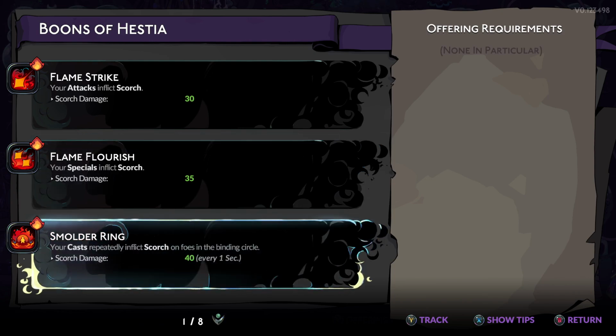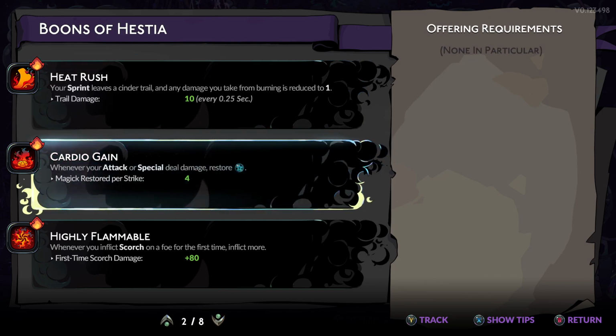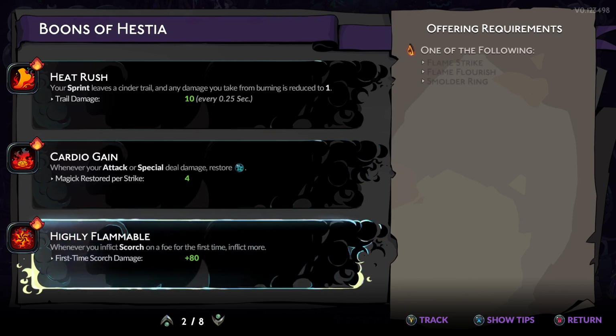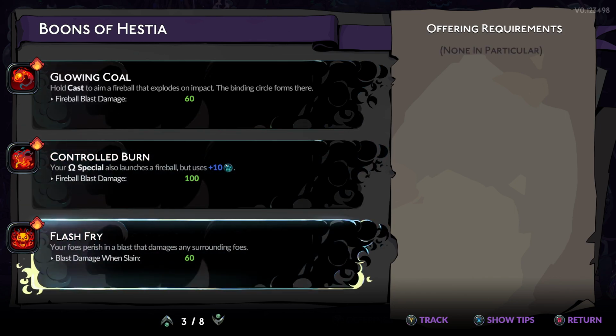I wouldn't take it. You're not going to get it to go on enough people. As far as the cardio gain, it's an okay mana regen for these builds. Highly flammable, especially at higher rarity, is a super good boon. Glowing, I enjoy Glowing Coal, especially since I seem to get it at epic a lot. I don't know why.